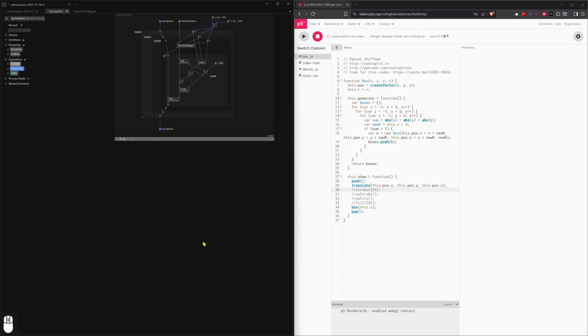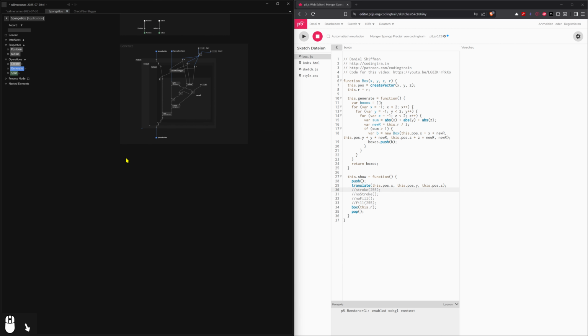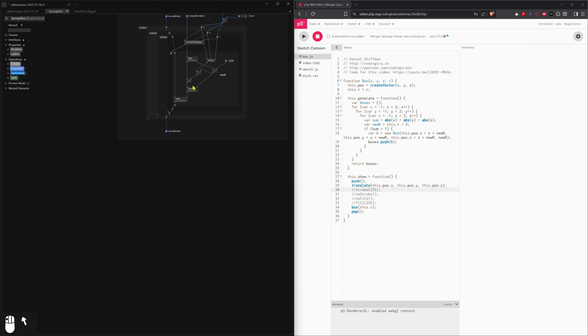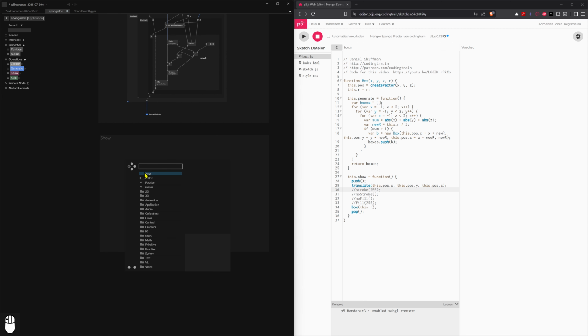And what we're going to do next is we create a new method. We call it show, and make a little show. Let's make a show here. And what we need in show is a radius, and we need the position.